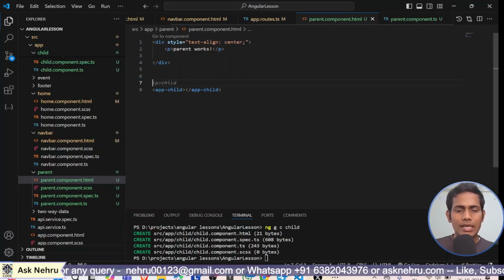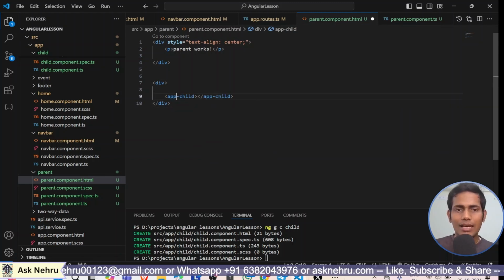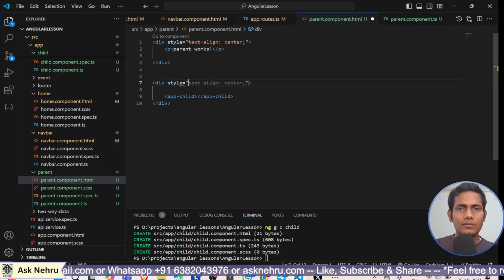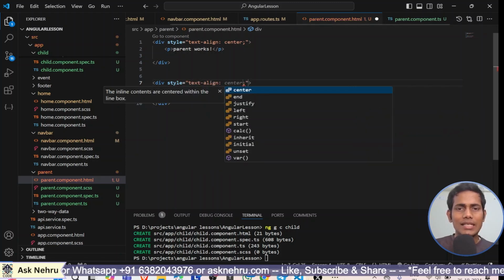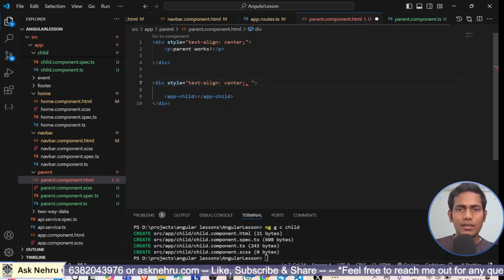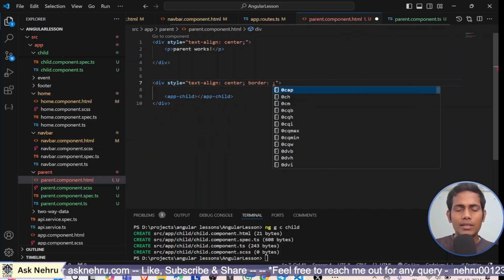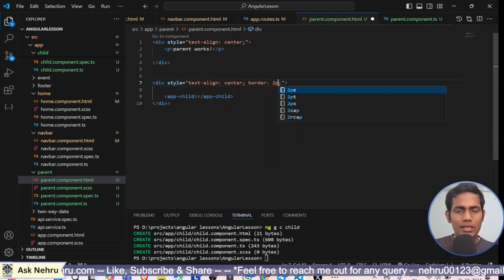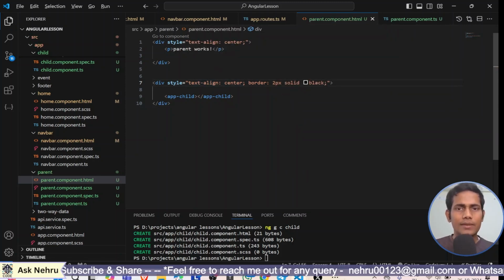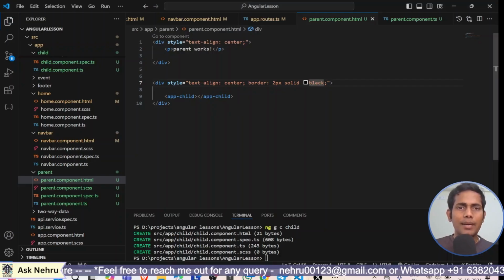Similarly, within the div tag, I take the app-child. Here I give style text-align center, and I want to create a border, 2 pixel solid black. Okay, see guys, the child is highlighted here and parent is there.